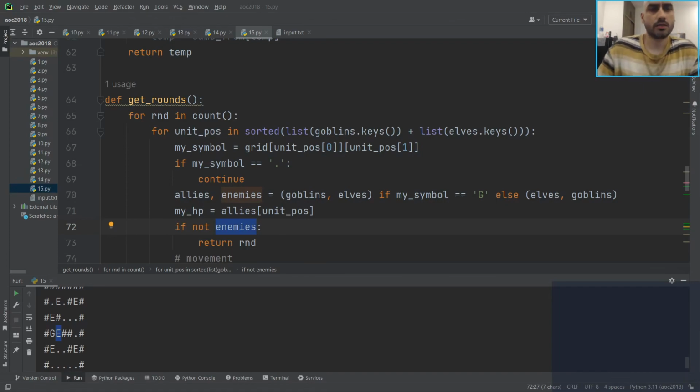I think the question is ambiguous. They've never actually given a full example. They just give these snippets, but they don't show exactly what happens when a unit dies.